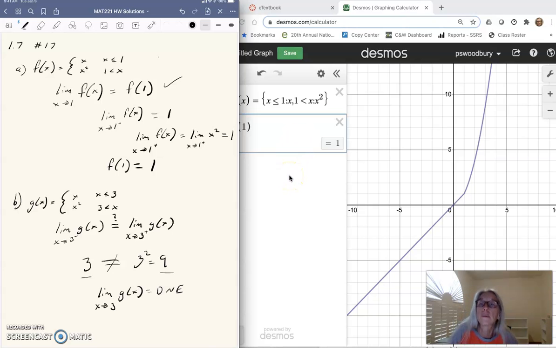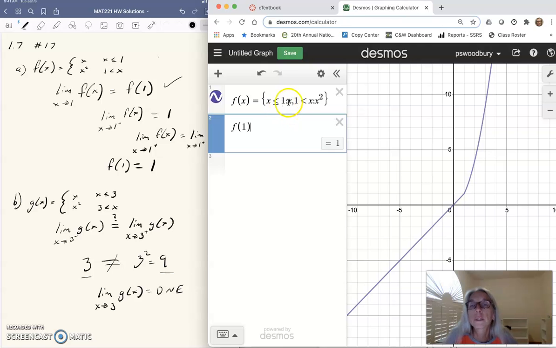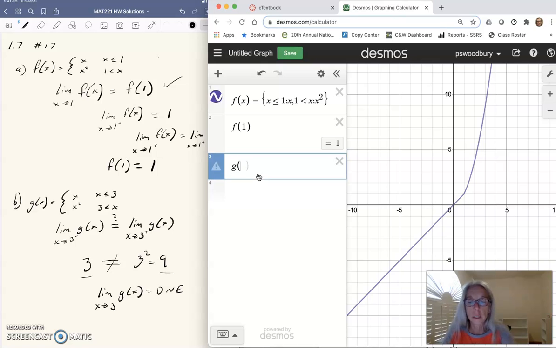Let's come back over here to Desmos and see how that looks. I'll type g of x is equal to, now I'm looking at my first condition, x less than or equal to 3. And I want to follow the rule x in that case. Then I'm going to separate the parts of my function with a comma and type in my next condition where 3 is less than x. And the rule that I want to follow there under that condition is x squared.